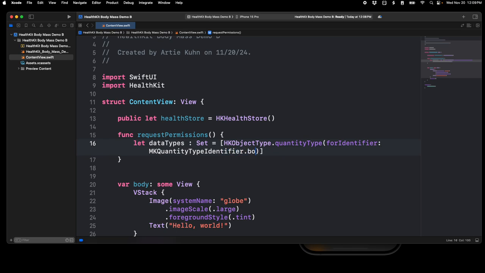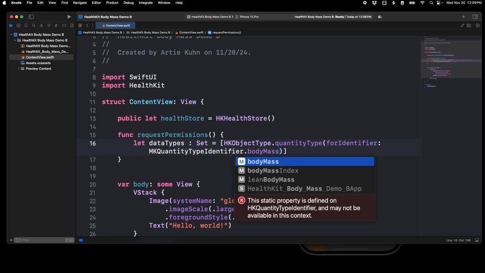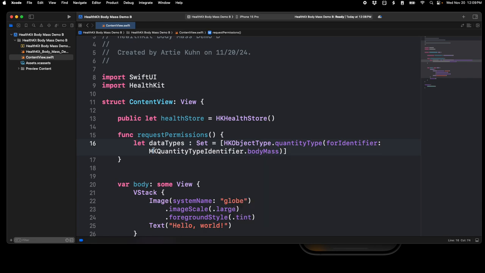I might have misspelled that. Thank you very much. All right, cool. And then at the very end, I throw an exclamation point here because I know that that is a valid type.